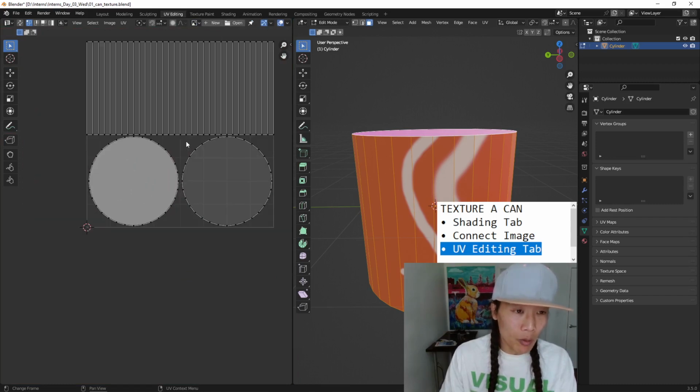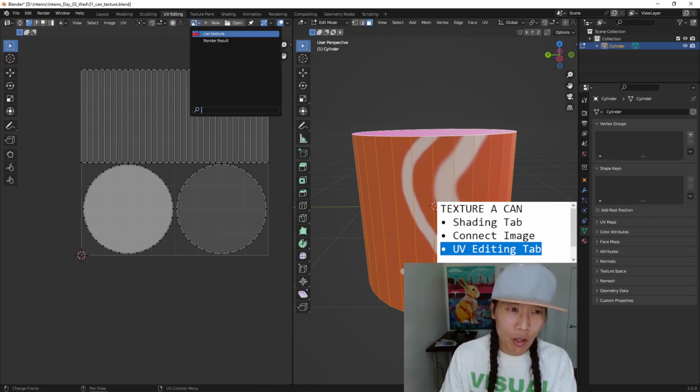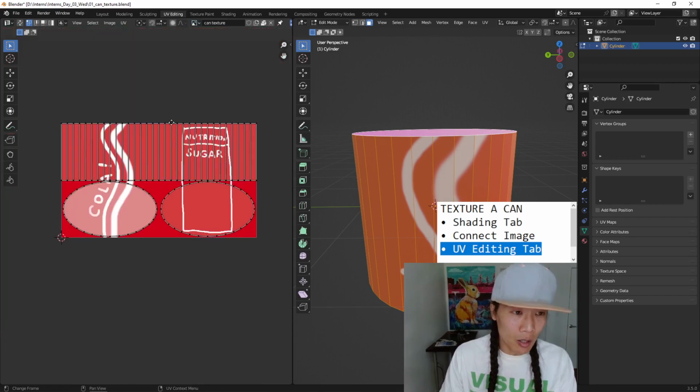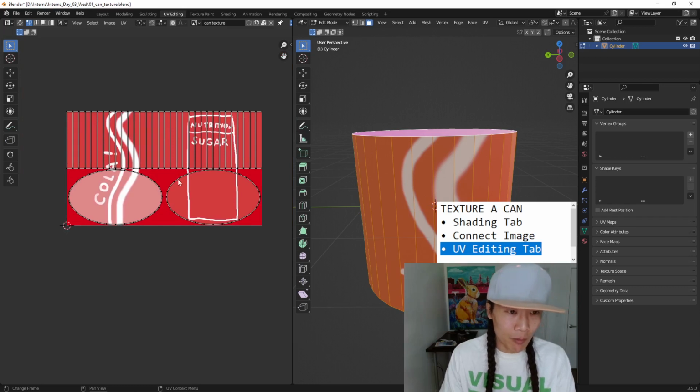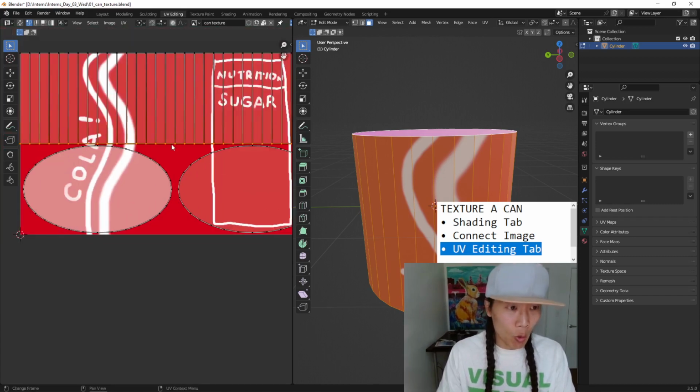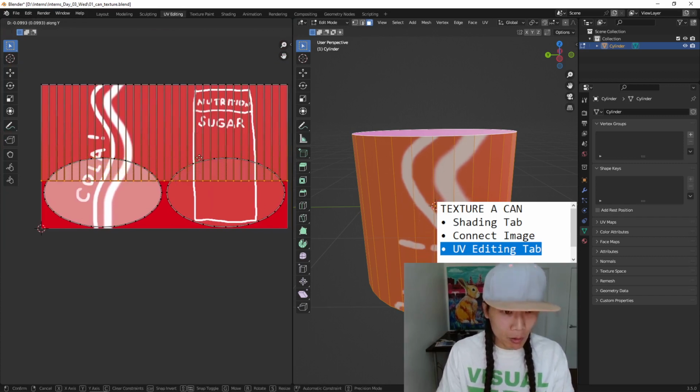Normally everyone recommends making textures as perfect squares, but it's actually okay to use a different ratio. You just have to make some adjustments later, but it's okay to use any size image, really. I'm going to hold down Alt or Option if you're on a Mac to select this whole row of UV points, and then I'm going to hit G Y to lower it.